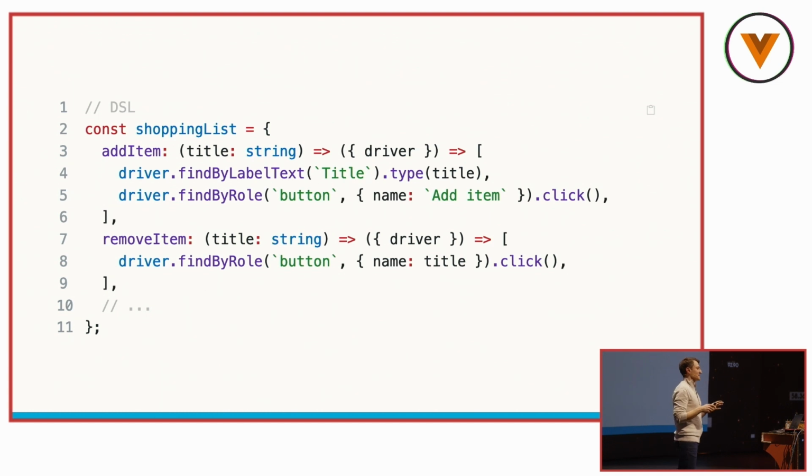Okay, so here we see an example of how this domain-specific language is implemented, in this case, the domain-specific language for the shopping list domain. We have this add item method and this remove item method, and here we see the second benefit of this decoupling. The add item method actually encapsulates two actions, like entering some text and clicking a button. So we can dry up our tests that way. Imagine you have to add items in dozens of tests, then you can always reuse this one. And as I said, in more complicated examples and more complicated domains, you probably have more complicated domain methods. So less repetition in your tests that way.